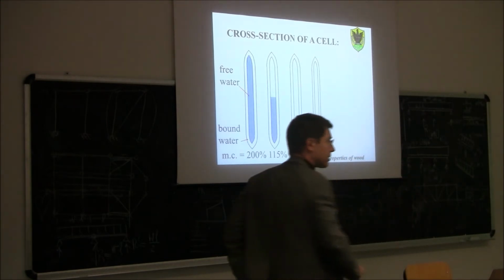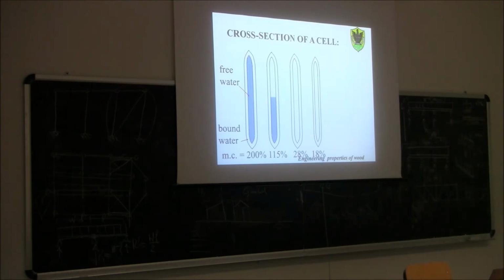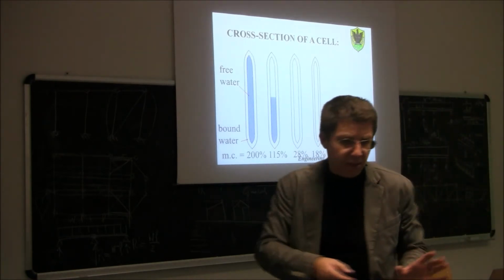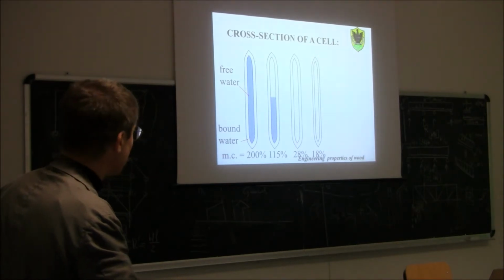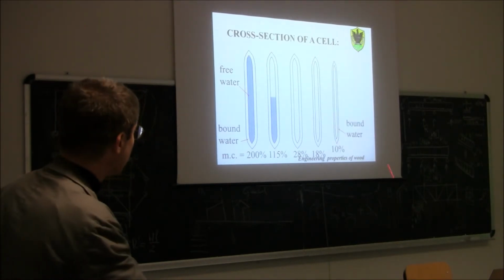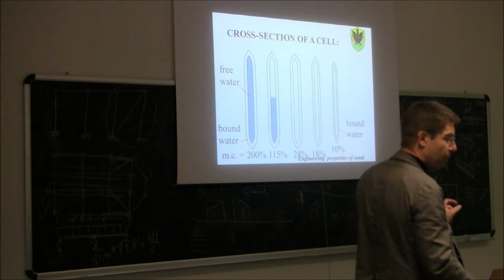Once we go below the fiber saturation point, since we are going to lose water which is bound to the wood with these van der Waals forces, the wood starts moving. You can see here that we have a shrinkage. So the cell is going to be a little bit shorter, and particularly is going to be narrower. So the cell is going to reduce the diameter more than the length. The length is more or less the same, it's reduced just a little bit, but the diameter is going to reduce quite a lot. If the water keeps on going away, you can see more and more the cell becomes slender and slender.